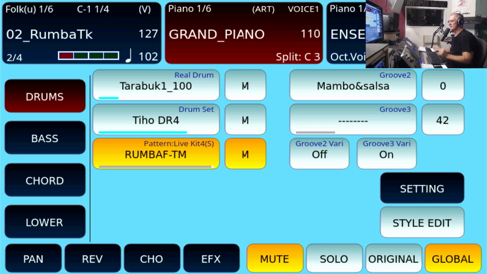So this part here, I will press it. Now that is yellow, that is selected. We are talking about this part, which is part of the style. When we are making a style, that is part of the regular style. That part can have a couple of different variations inside. When you press major or minor or seventh, you can have different kinds of drums. Like in Korg, you have CV1, CV2, CV3. In Genos as well, you can have some changes when you press a different chord. That is the same story here in this keyboard.